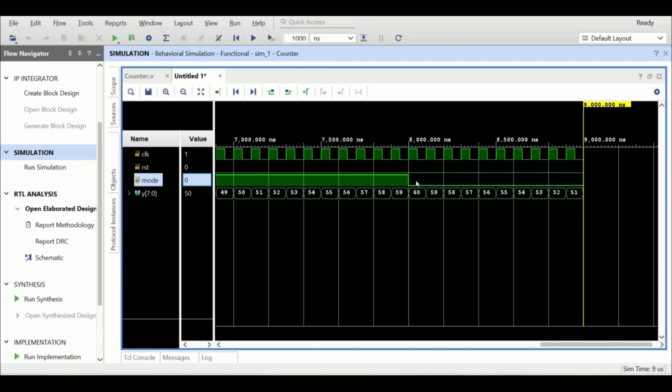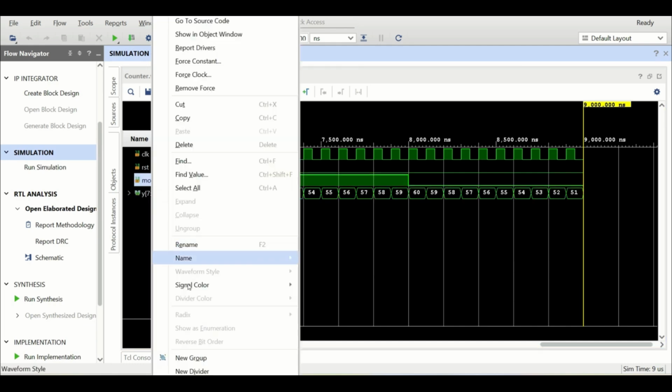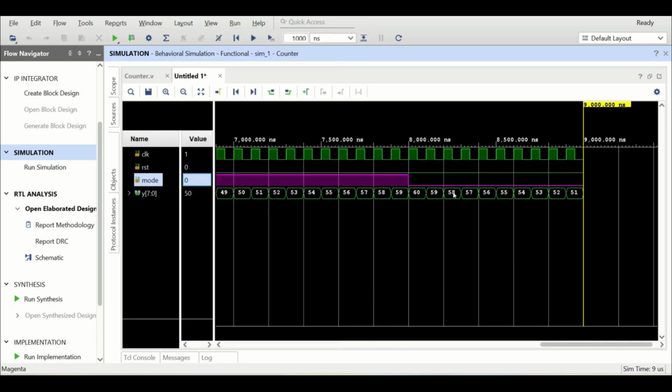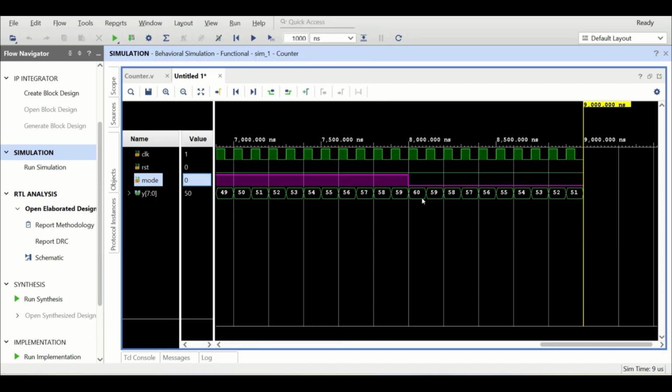Try to observe the change. You can change the color as well. Here, for 0, it counted to a maximum, then started decrementing. Run again, and it is down counting. It goes on.